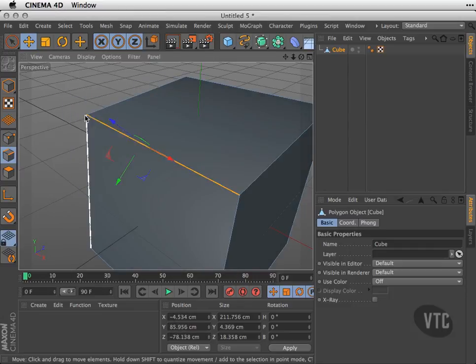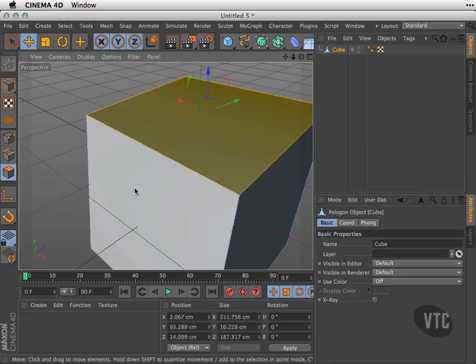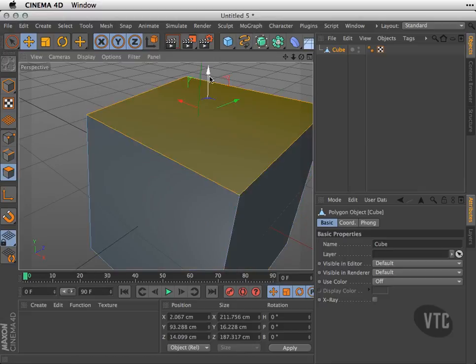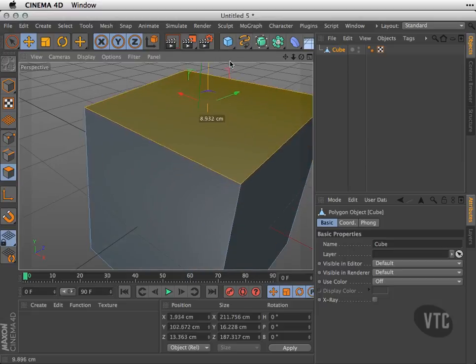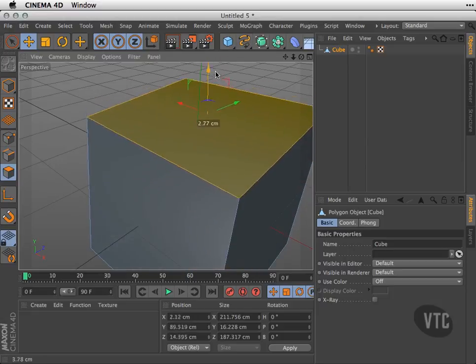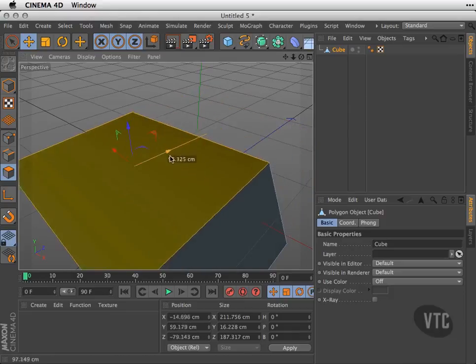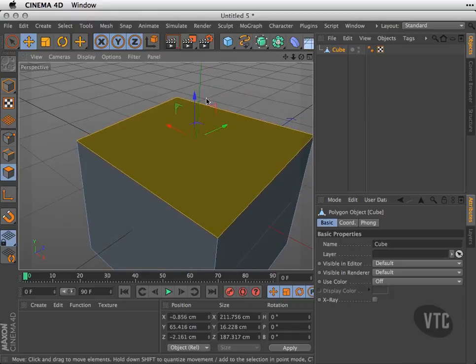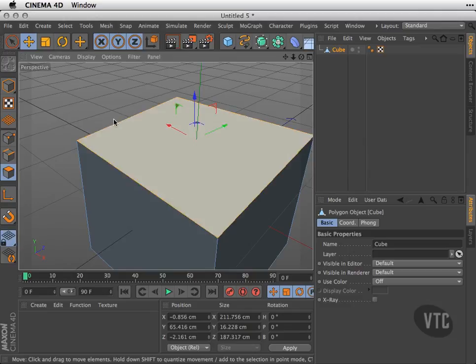So we have two points, one edge, and when we have more than one edge, we wind up with something called a polygon, also known as a face. So I go ahead and click on polygons mode, and I can click and choose a polygon, which will move all four points, all four edges, and so on. You can also have three-sided polygons, or polygons with more than four sides, known as an n-gon. Don't ask me who names these things, people. N-G-O-N, n-gon. All right, so that's a five-sided polygon, for example.